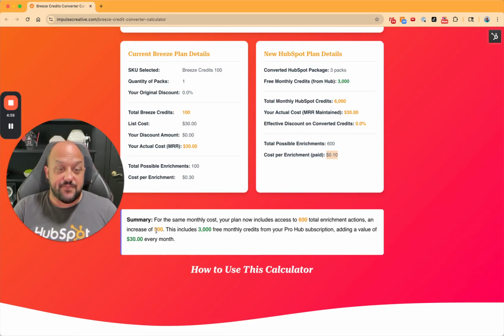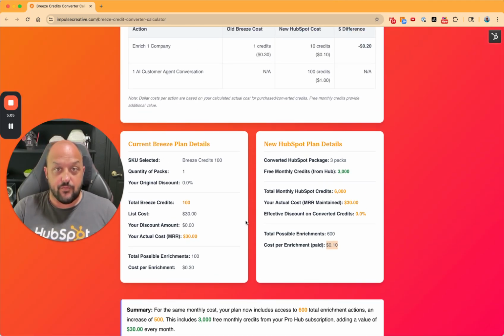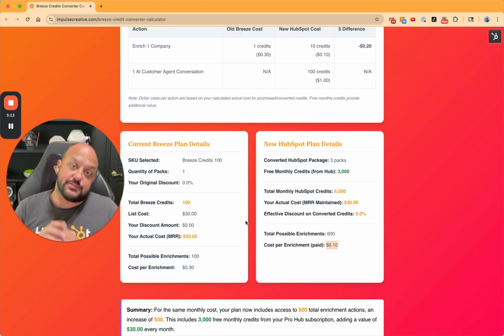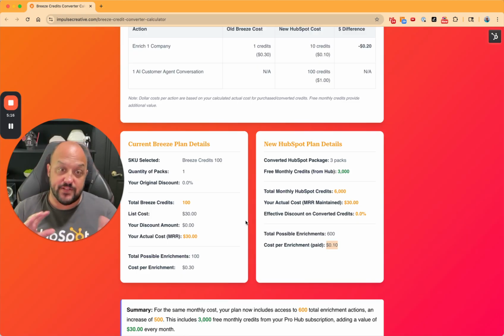an increase of 500 overall, which includes your base as well as the $30 in credits a month that you've already committed to. This brings out an important takeaway, so that you can understand how your credits can be used, and that you now have essentially more capacity. But it also introduces the credits for other purposes.